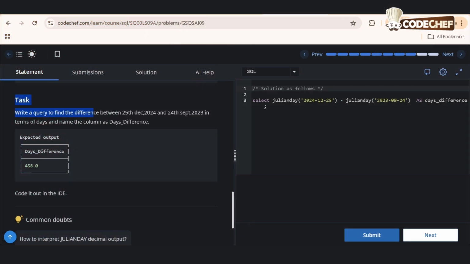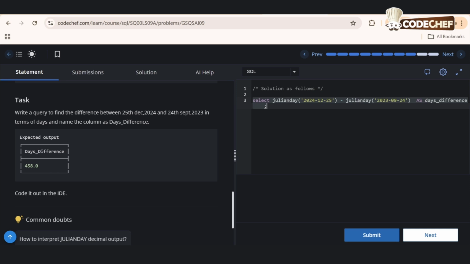Here the task is write a query to find the difference between 25th December 2024 and 24th September 2023 in terms of days and name the column as days_difference. And the expected output is days_difference 458.0. So let us use the Julian day function to find this difference.